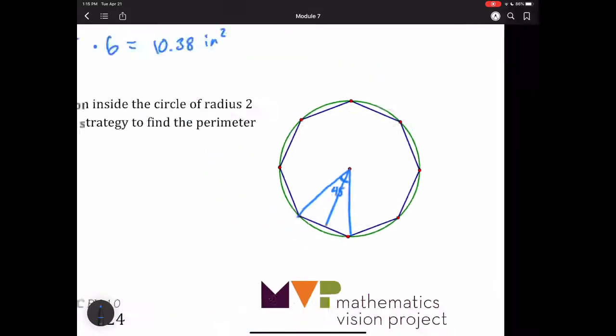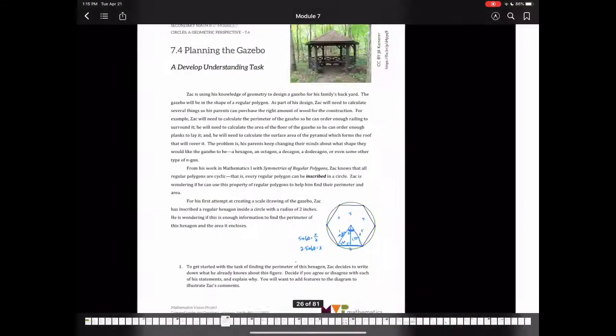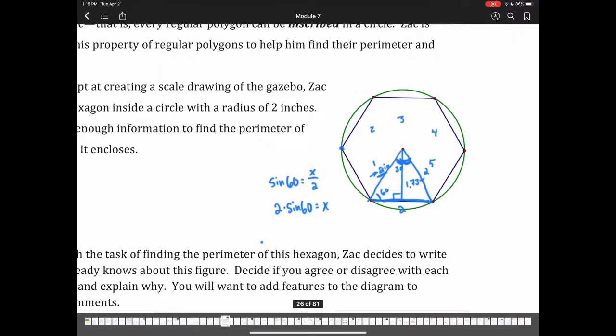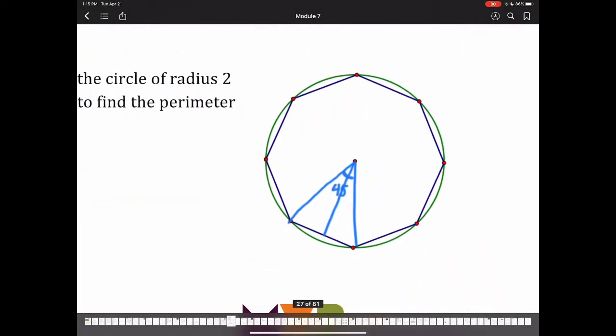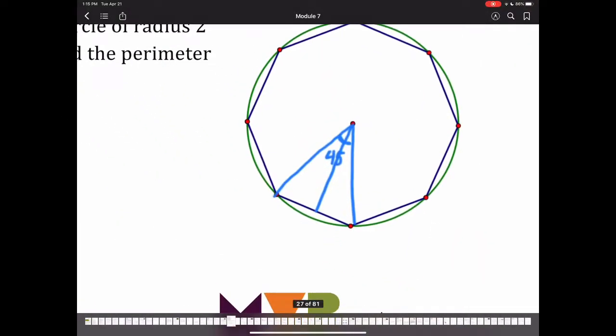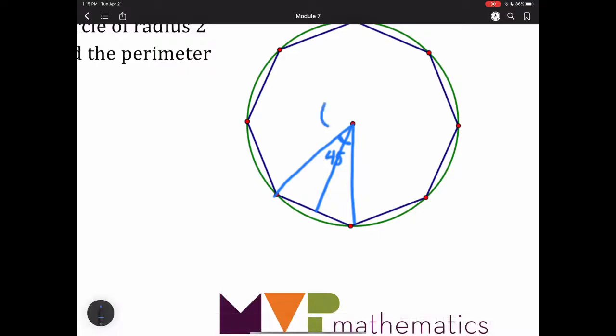So let's look back at what we did on the last page. Oops. Oh, I erased some of it, but I used trig, right? I used trigonometry to figure out what the other side lengths were, both for the base and for the altitude, okay? So again, I divided this central angle in half. So now instead of 45 degrees, when I divided it in half with that altitude, half of 45 is 22.5. Okay, so now that's going to be my angle that I'm using with trig instead. And I still know that this is 2 inches, right?